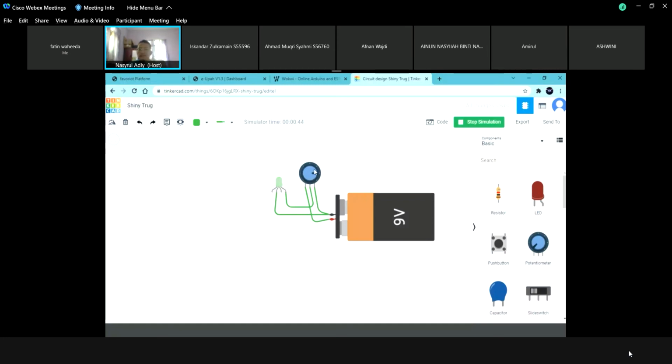The higher you turn, the brighter the LED will be. So in our case, we will try and use the potentiometer to substitute the missing resistor in our circuit.